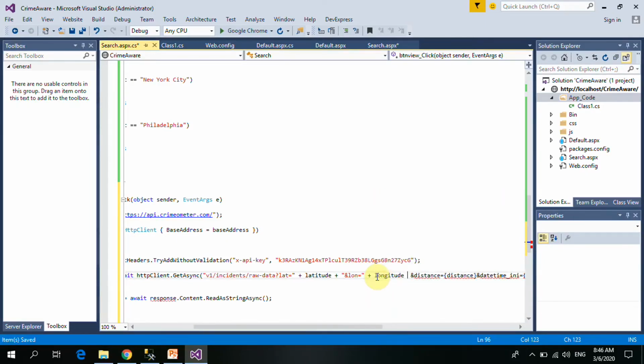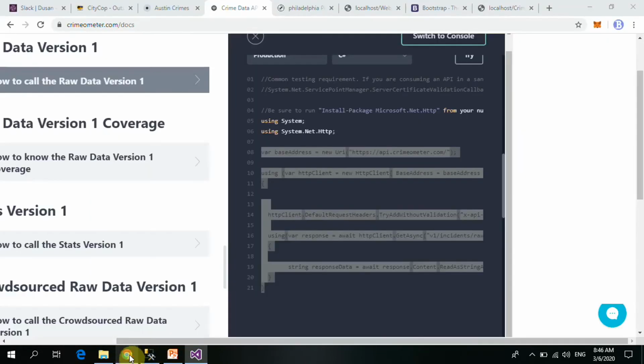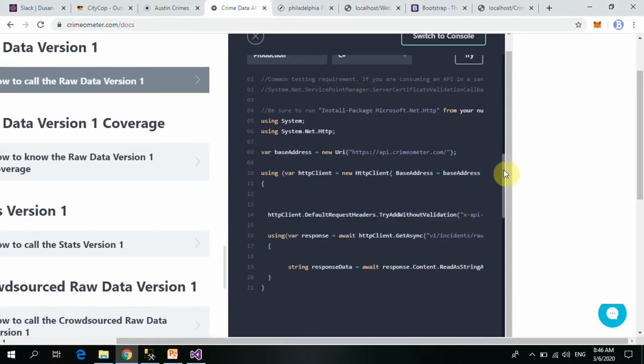Longitude. Then distance we can say 10 kilometers. So we're not coding this, we'll just write maybe 10 miles, 10 mi. I think it's part of what is.